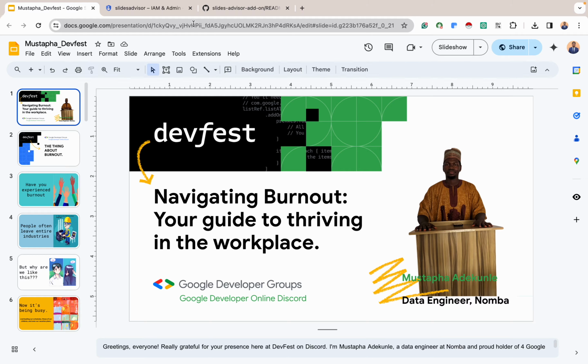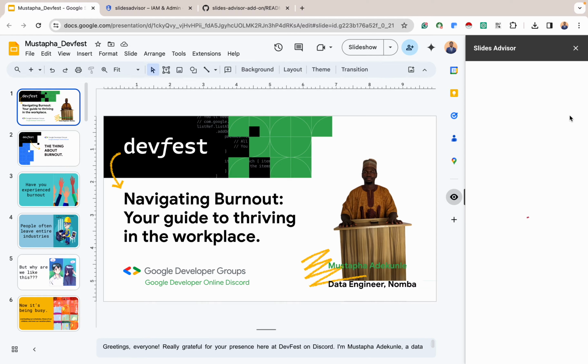After refreshing the slide page, I would know our project, our slide advisor, is on, as we would see this eye icon here. So this is the slide advisor. When we click on it, it's going to show us this page. If you're clicking on this for the first time, it will ask you to authenticate. You would authenticate with the email account of this project, which is also the email account of the cloud project that I created at a particular time. So you would authenticate access.